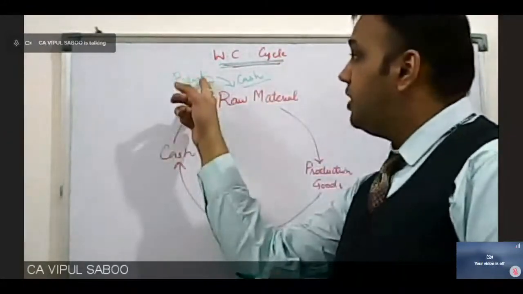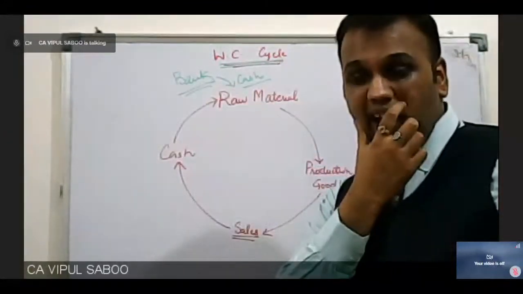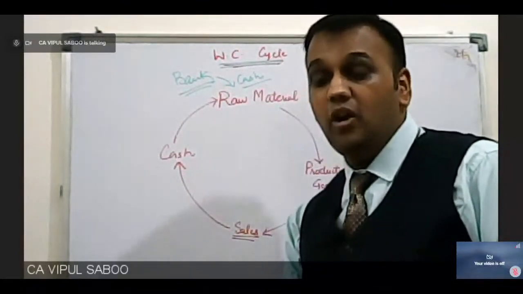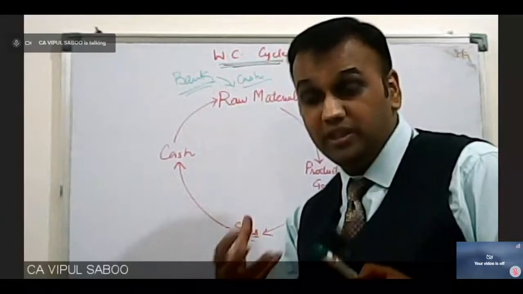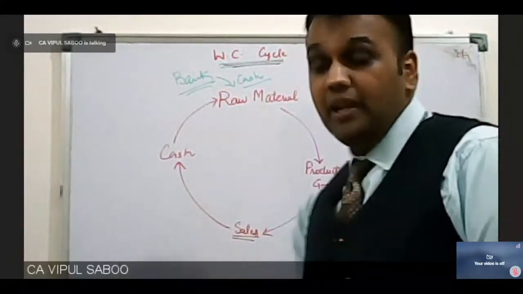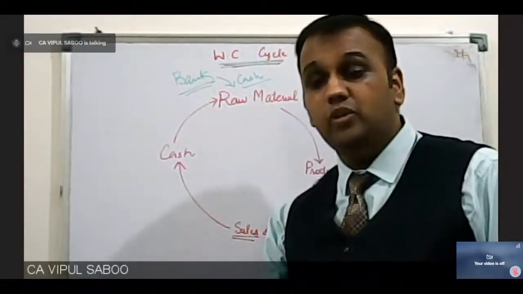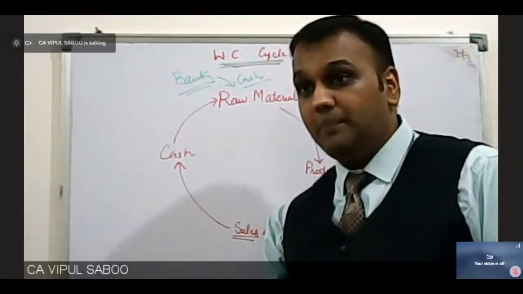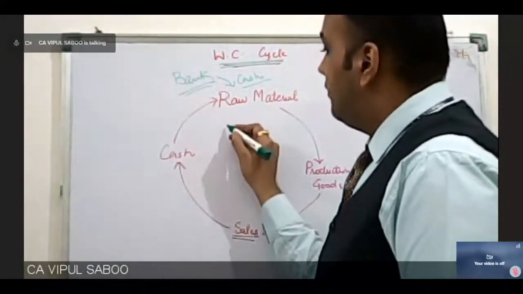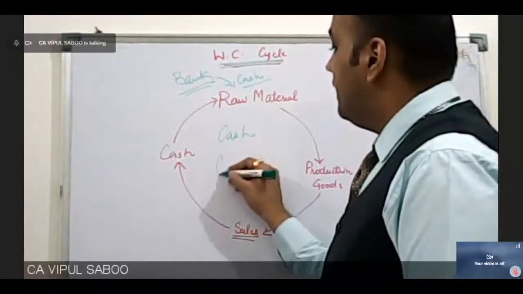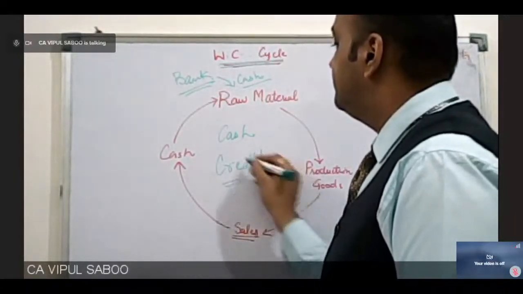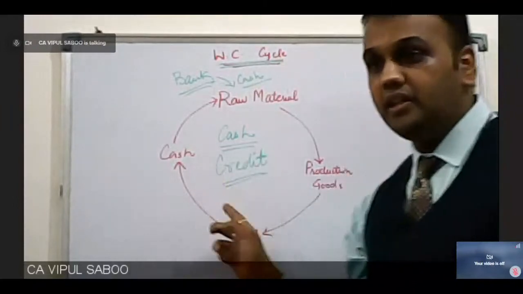Right? This particular type of loan, which the bank gives me for my daily routine business, for carrying out my daily chores in the business, like paying the creditors, paying salaries, paying all other recurring day-to-day business expenses, the bank gives me this loan. That is known as cash credit. We call it cash credit, the credit in the form of cash.